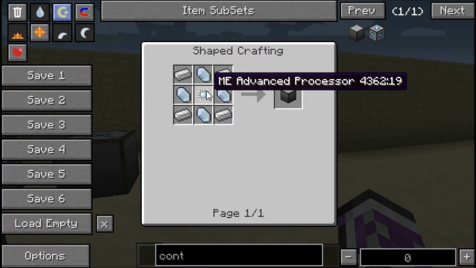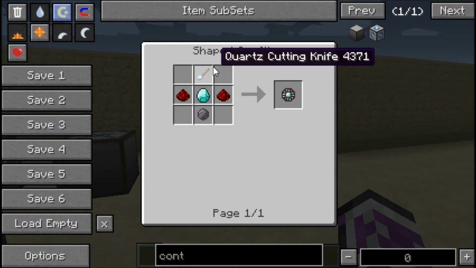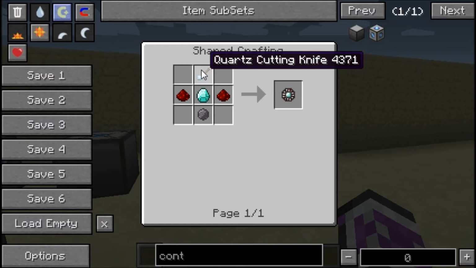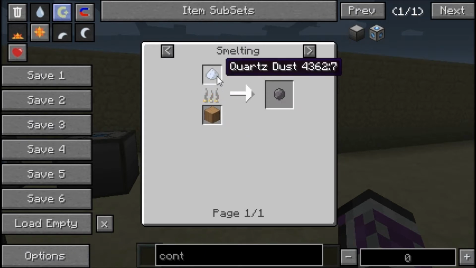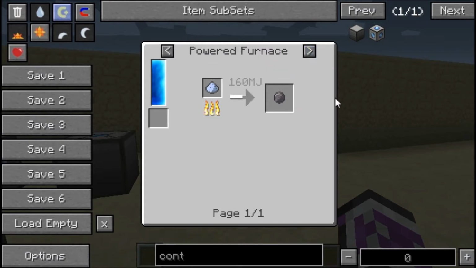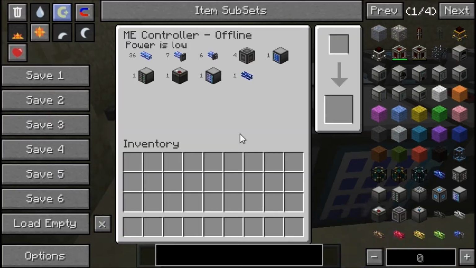Now this guy is pretty expensive. You're going to have to smelt up yourself an advanced processor assembly, which is made with a quartz cutting knife, and I do believe it gets multiple uses, and a diamond, a couple redstone, and some silicon, which you get by smelting quartz dust. So rather expensive, but this is your controller.